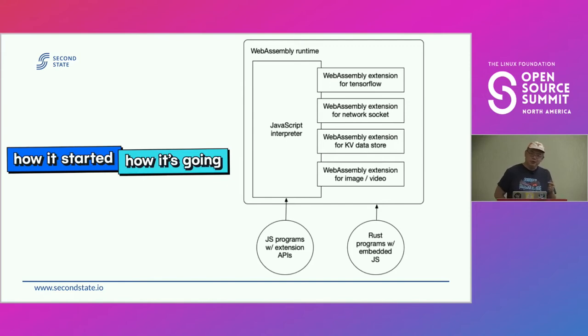But how is it going? I think the evolution of WebAssembly has strong parallels with technology evolution in the past. Something starts in the browser and then moves to the server side, because there are 10 times more front-end developers than back-end developers. Front-end developers learn it, it becomes standardized and supported by toolchains, and then it becomes a backend technology. If you're old enough like me, you would remember that's exactly how Java got started.